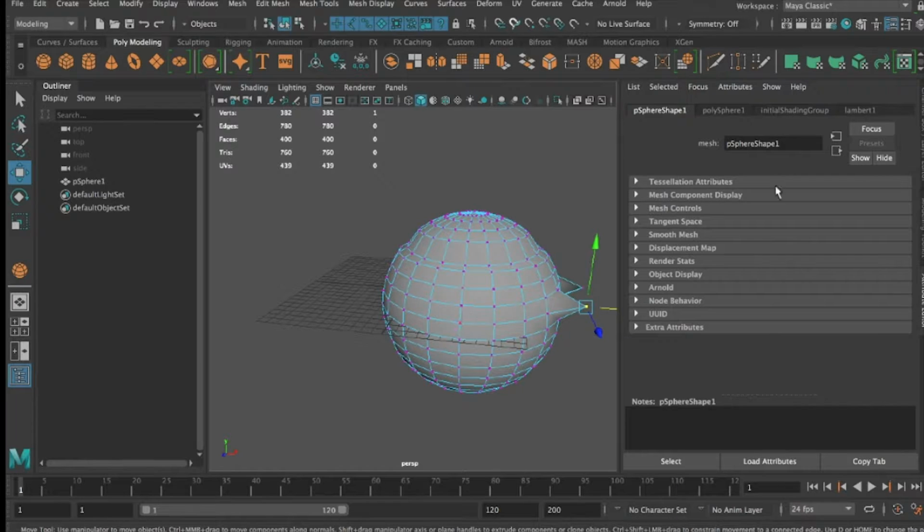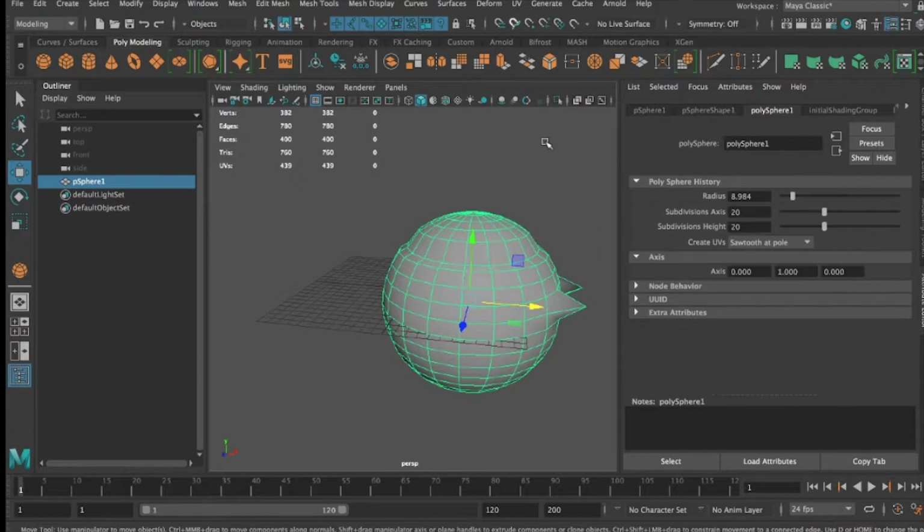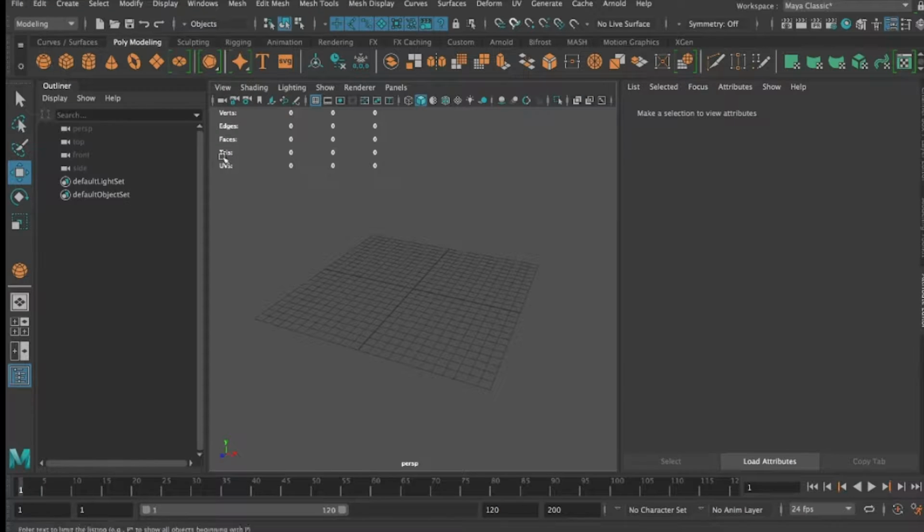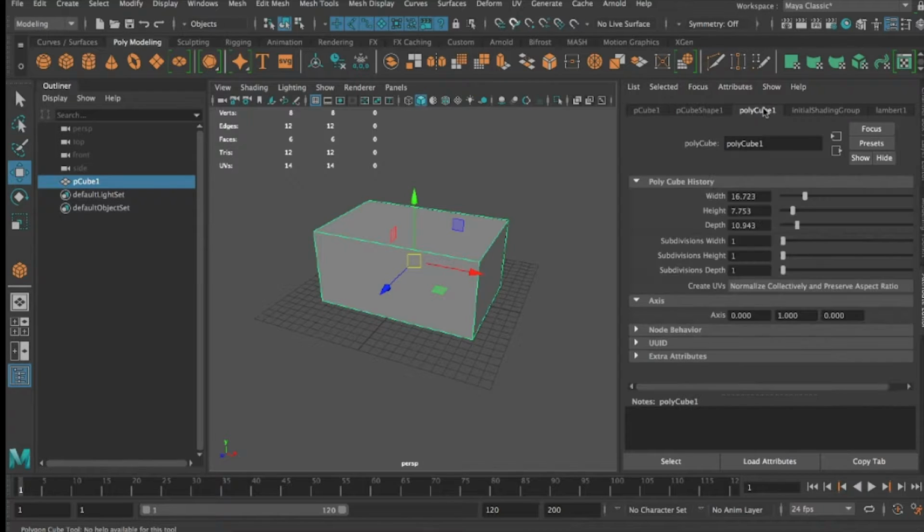And again, the same is going to be in Max. Over here you'll have your face mode, object mode, etc. in your modifier stack. Now the main thing here, we're going to use more menus, whereas in 3ds Max it's all in that modifier stack. But let's say I'm just going to make a new shape. I'm going to create a cube. I can look over in my Polycube 1 tab to change the amount of subdivisions. I'm going to keep it a little bit more simple for this. We'll do 4, 4, and 4.